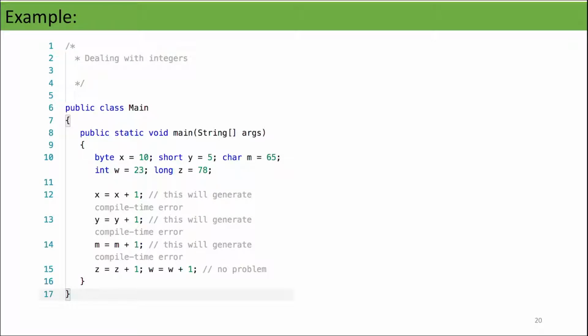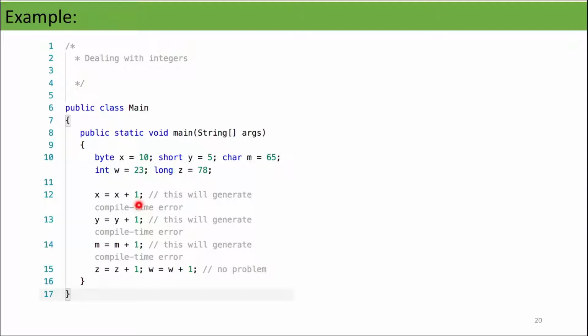Now, if you want to increment X, which is byte, by 1, say it is now 10, we make it 11. We're trying to do that, but we're doing it the wrong way. We're saying X equals X plus 1. Here, if I ask you what data type is 1? If you watch the previous video, you will find 1 will be int data type, because any integer number by default is int.